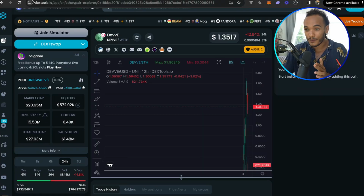But Devi.io, you can go ahead and check it out on DEX tools, and you can buy it on Uniswap and Gate.io as well. If you go onto Gate, type in Devi, you'll see the token up there. And if you want to buy it on a decentralized exchange, go to their Twitter account. From their Twitter, look in their Telegram, and from their Telegram you should see a pinned message for how you can buy the token as well. Remember, be careful, don't get scammed.